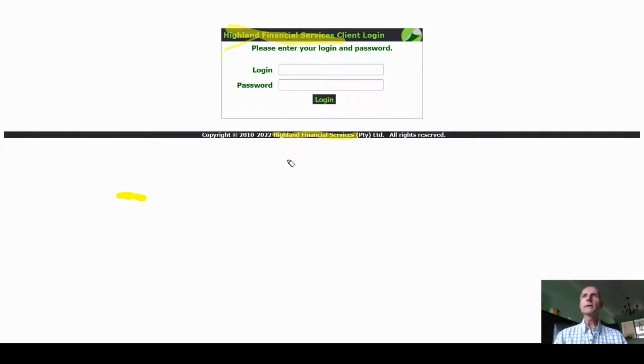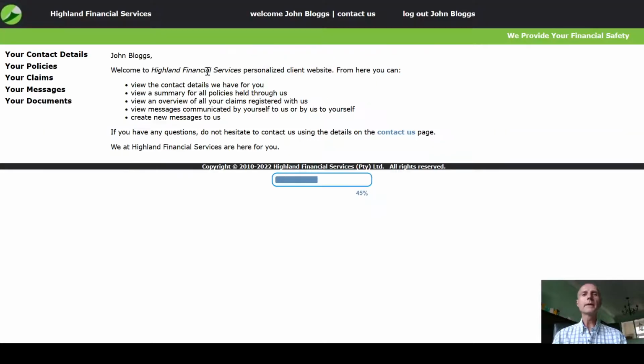So here your underwriter or broker who you got the link from should actually have the details here, otherwise you got to the wrong page. Then your login is usually your email address and your password is the one you got from them. So I'm using here John Blocks. He's widely used for demonstration. Obviously he's a fictitious character. Then you either press enter or you click the login button and you then land on the landing page.